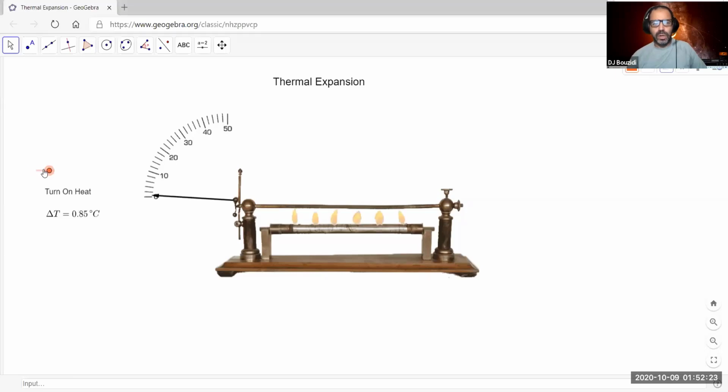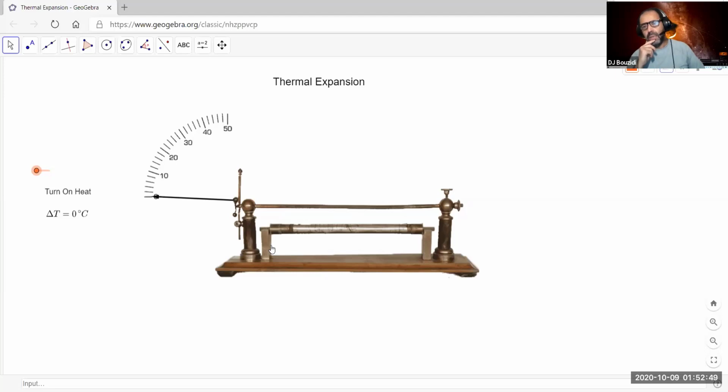I'm going to turn on this thing just to illustrate a point in here. So right now it's 8. It was 13 point something. I have to wait for this one to cool down. I have to wait for the length to go back to its normal length. Okay, right now it's cooling back, so it's going back to its normal length, to the room temperature, whatever that room temperature is. Now, when delta T is 0, that means it went back to its normal length.